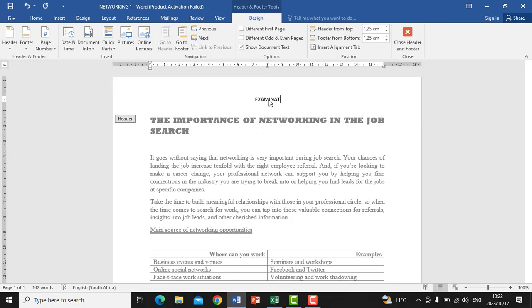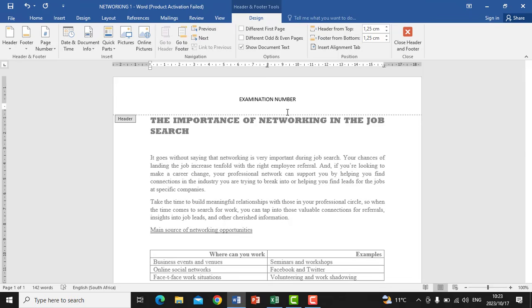Okay, so when you are doing this here, you are typing your own ID number. Then when you press enter there, you have to make sure that now you are going to make the cursor to blink below the examination number, you can press tab once. It will be there exactly, because that is the placeholder for typing at the center of the header.